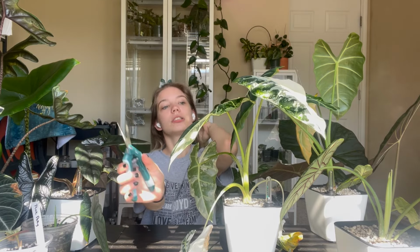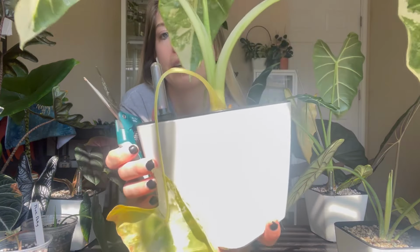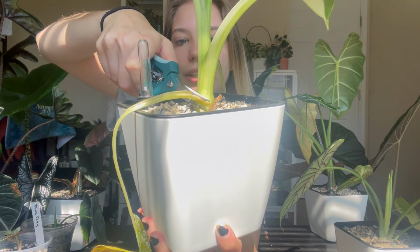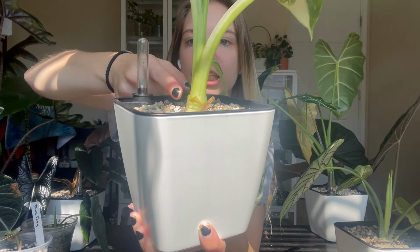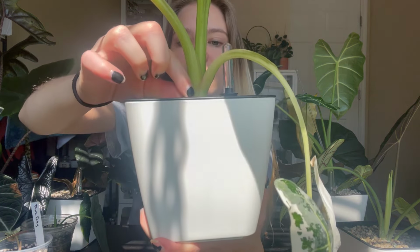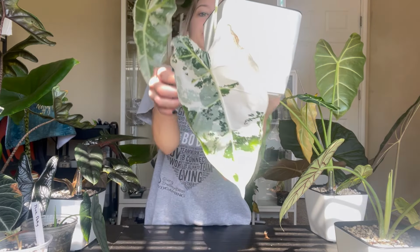Got my shears, and we'll start with this little one. So what you want to do, or what I do, is I just follow it down as far as I can go, kind of peel it back a little bit, and then just clip. This will eventually dry off and die, and it will turn into like this. And this you can just peel off, just like that. So I don't want to, but I'm gonna do the same thing with this one.